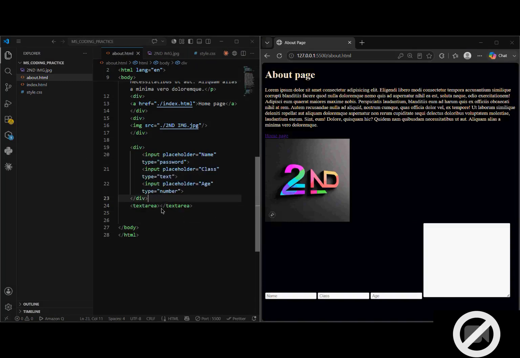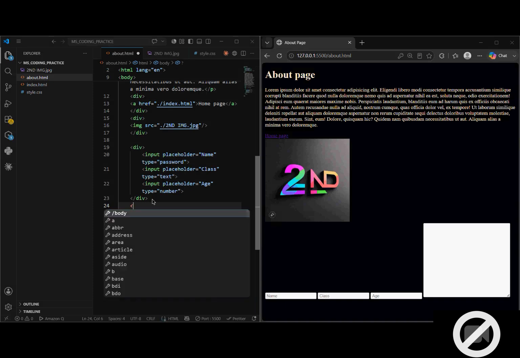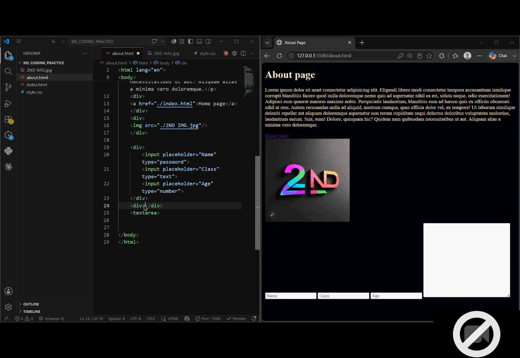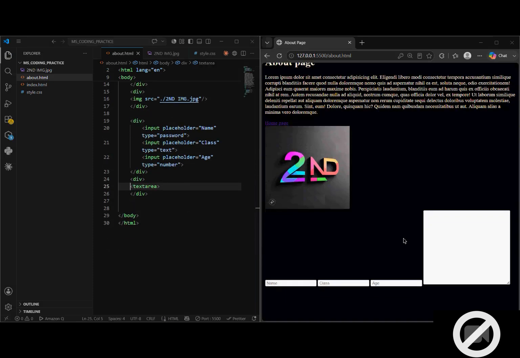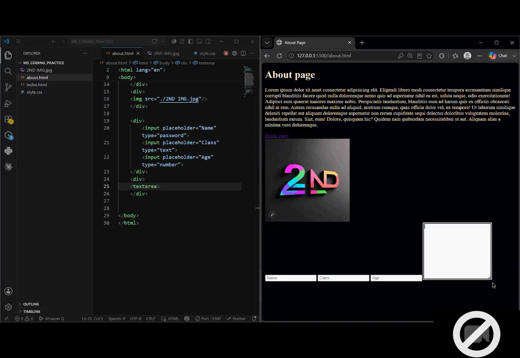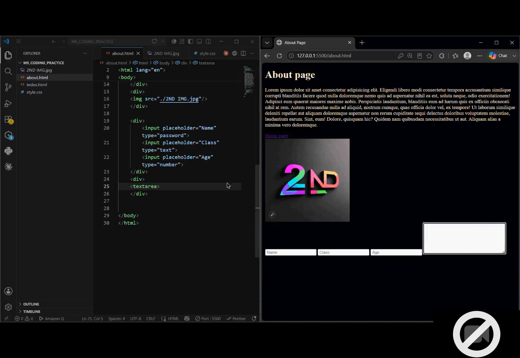So let's give it its own div as well. You see that it's not compulsory to have a closing tag for textarea. This is its div, so that's going to be on its own line. All these tags that you are seeing now are block level elements. When I talk about element, I'm talking about tags. So these are the tags.